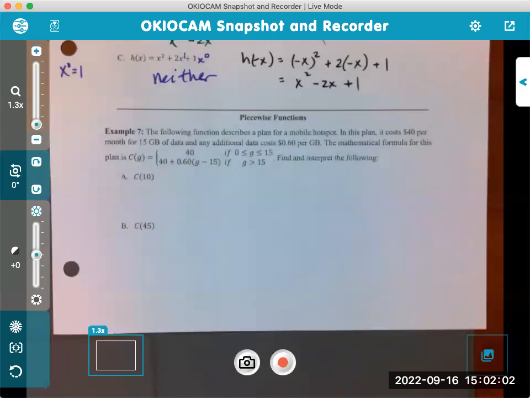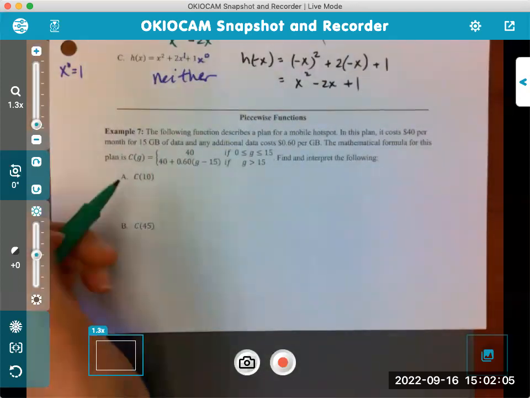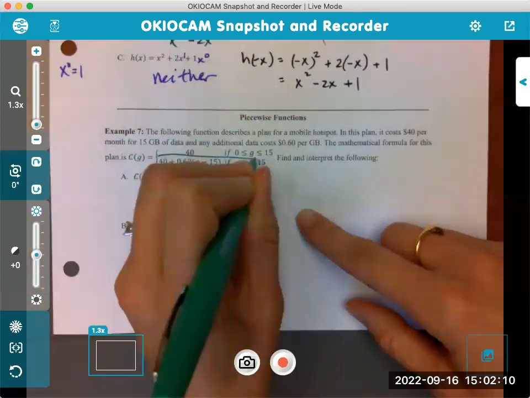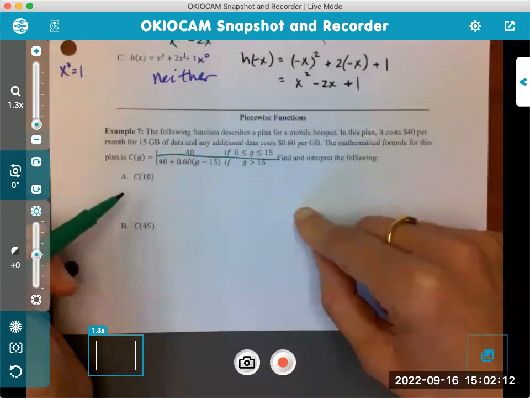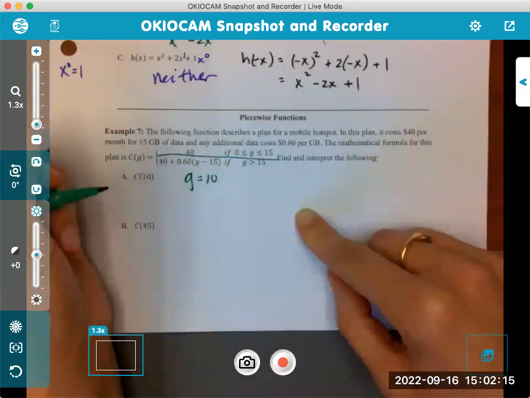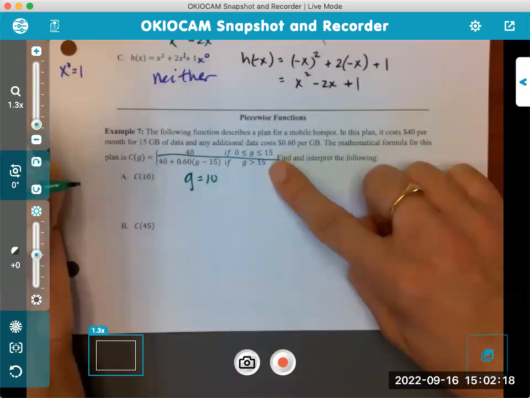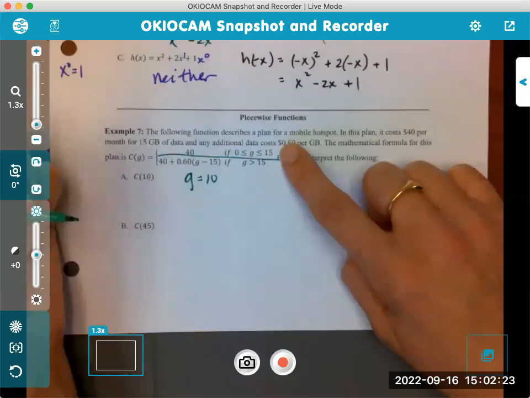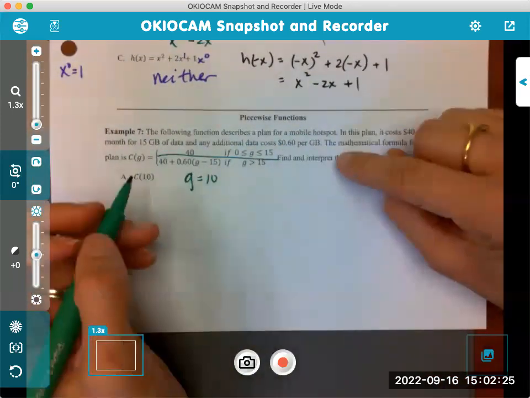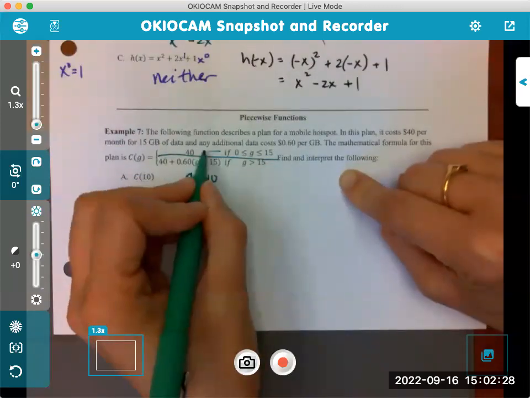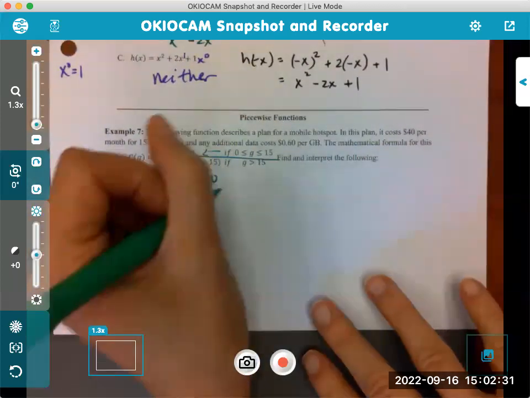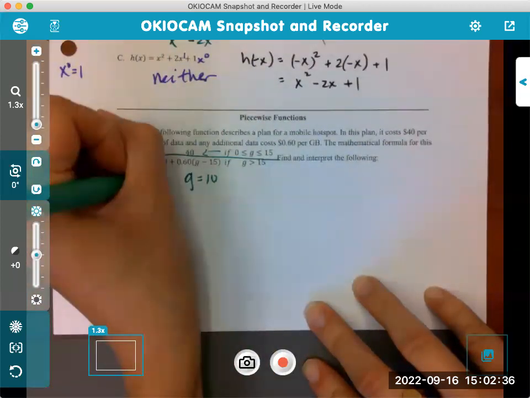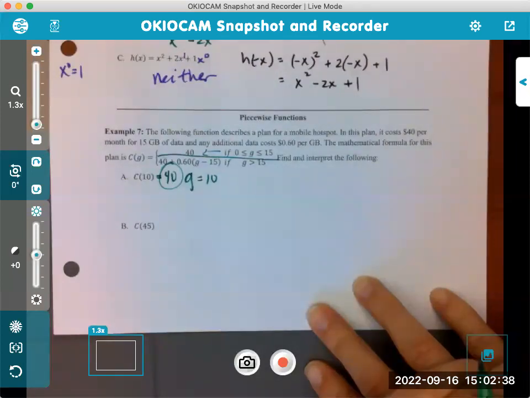Hopefully that makes sense. So if I'm evaluating C of 10, I like to think of it as two separate rules. So I just look to see, okay, if G is equal to 10, is that the first rule or the second rule? Where is 10 in this ruling? Well, 10 is the first rule. So then that means we just follow the first rule. So if G equals 10, the rule tells me that it's 40. So basically we only used 10 gigabytes. We didn't go over our plan. So then we are just paying the 40 bucks that month.